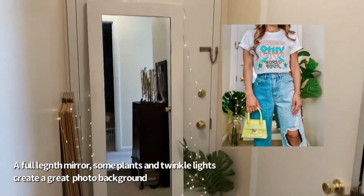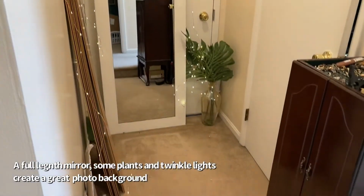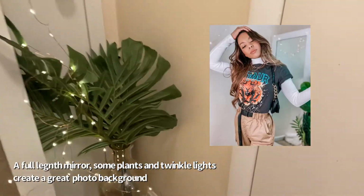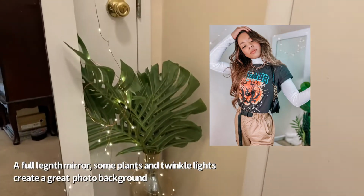I normally clean it out a little bit more before I shoot photos. A full-length mirror, some twinkle lights, and artificial plants once again save the day. It really changes the look of the photo.